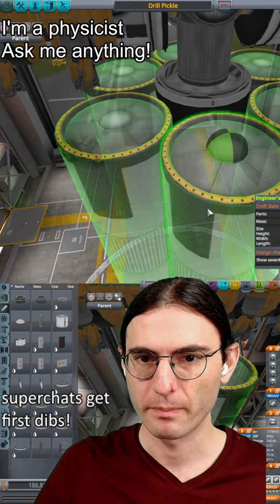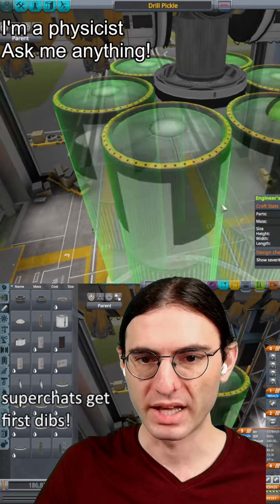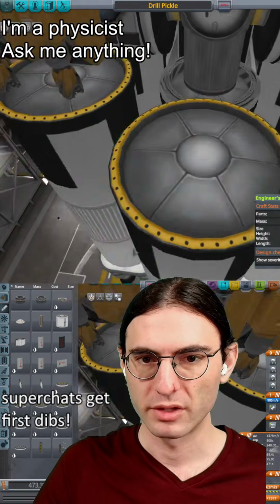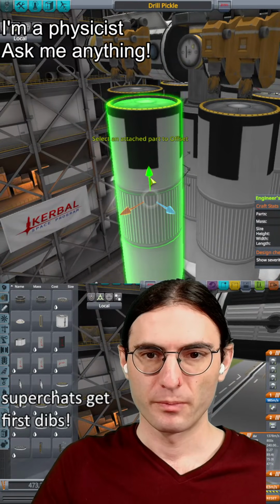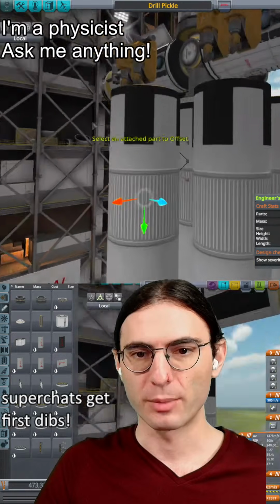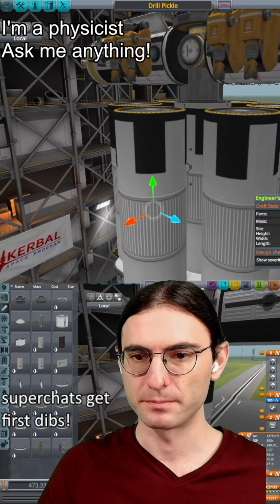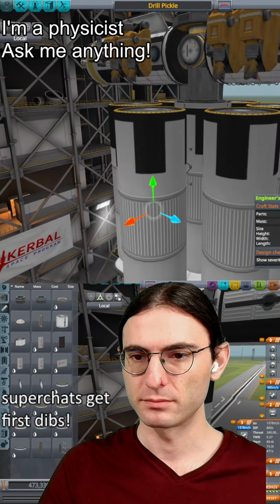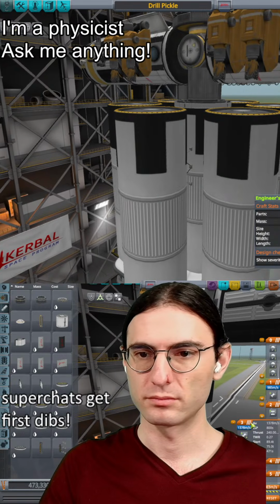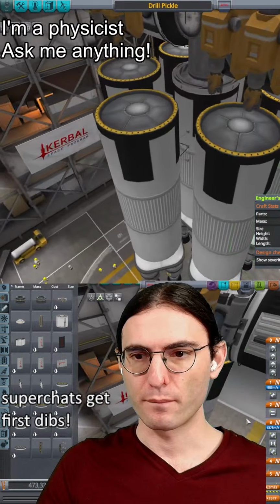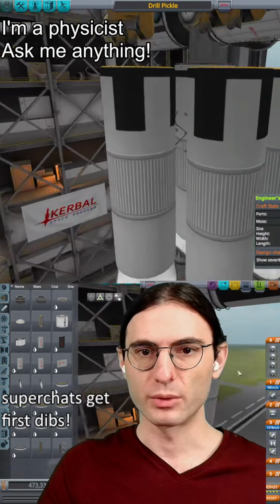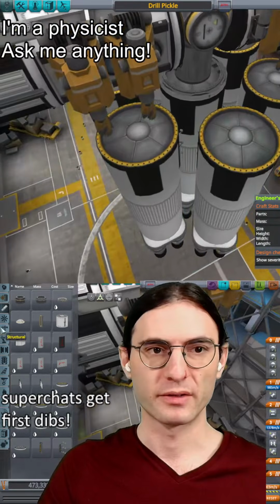Come on. Nope, it didn't latch. There we go. And then I can lower them. There we go. Radial decouplers, good. So now I need to add my asparagus staging, or my asparagussing.